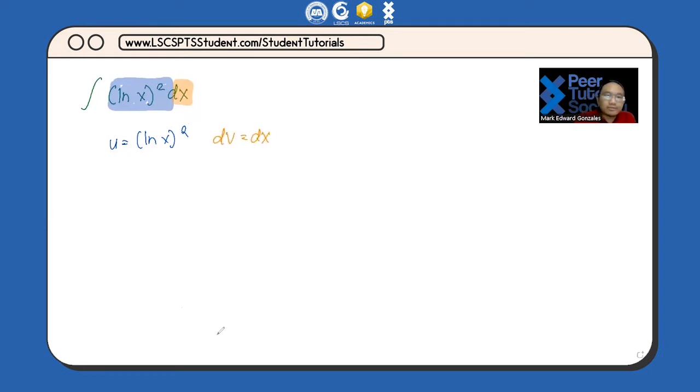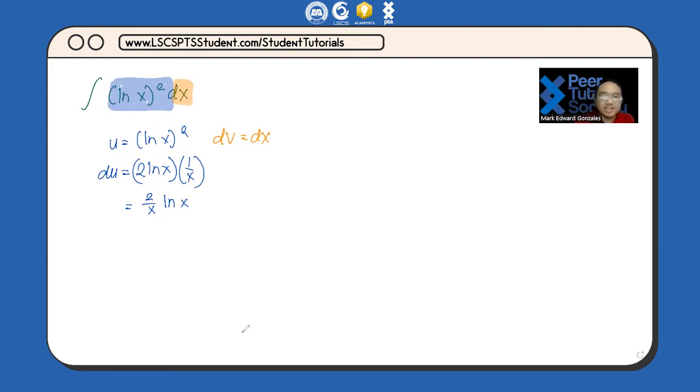So we take the derivative of this one. Again, we have to use the chain rule. So lessons from CS Math 1 are crucial, they're critical, they're fundamental to surviving ST Math. Chain rule. So we use the power rule here first and then multiply with the derivative of the inner, that's ln x. So this is equal to 2 ln x multiplied by the derivative of the inner, that's 1 over x. Writing things, we get 2 over x ln x. All right.